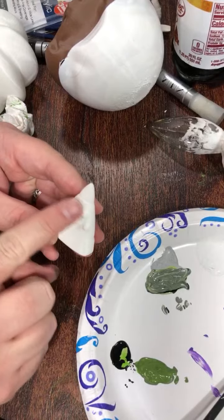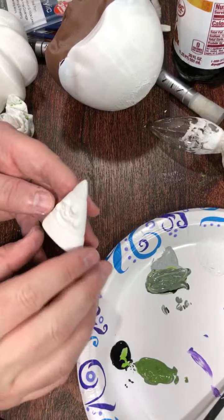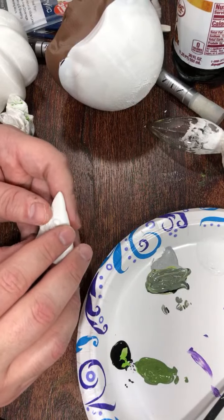But wouldn't that be cute if it's like painted the orange, you know, the candy corn colors, and the face is painted.